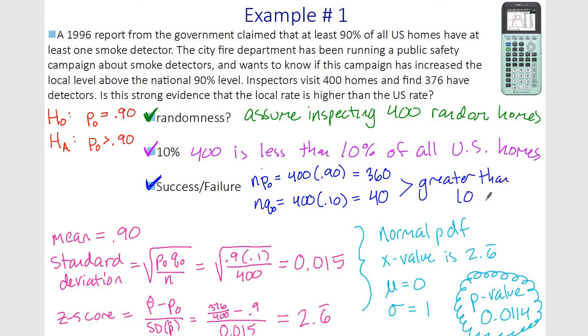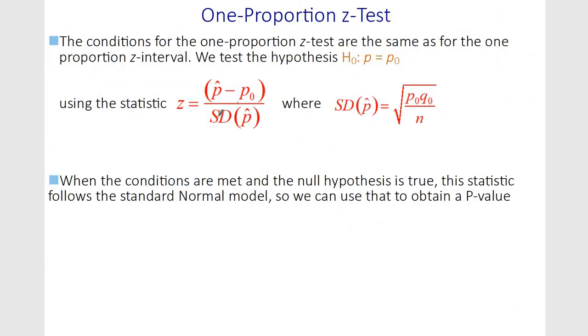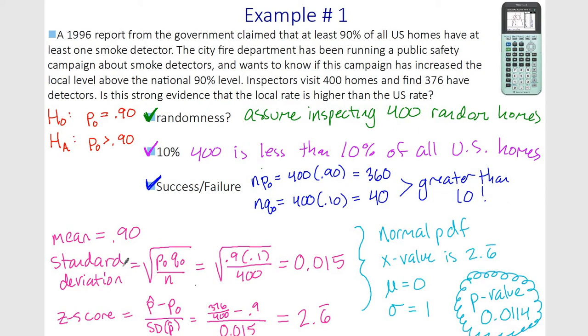Greater than 10. Awesome. Once I have that, I can go ahead and find my mean. I have that already, so I'm going to write that out. Then my standard deviation, using your formulas. Remember, go back to page 10, your formulas. So here we can get our standard deviation. Then we can get our z-score. We plug that in, and then we can use our normal PDF.